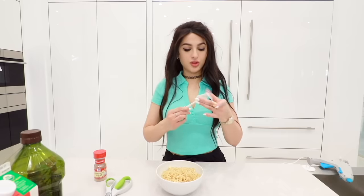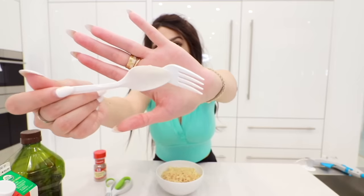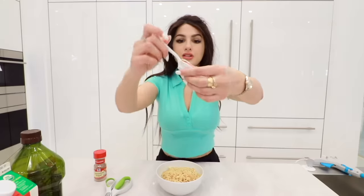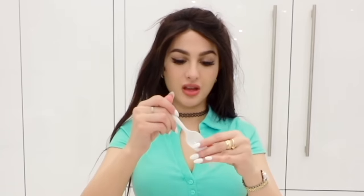We're gonna let the spoon dry. I'm gonna add some more glue just in case it wants to act up and escape. This is what we're working with. I don't like how it protrudes at a weird angle. There's no other way to do it unless I did it the other way.